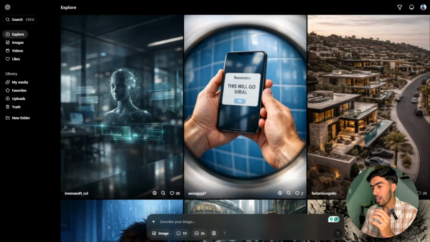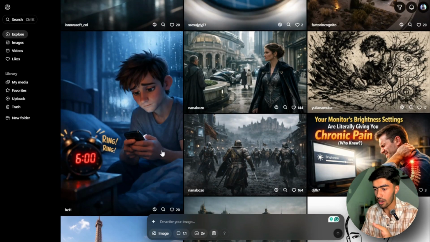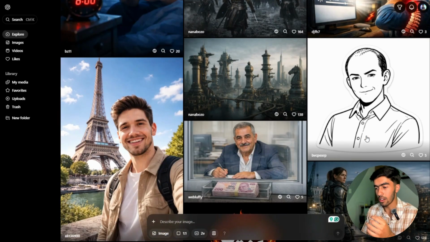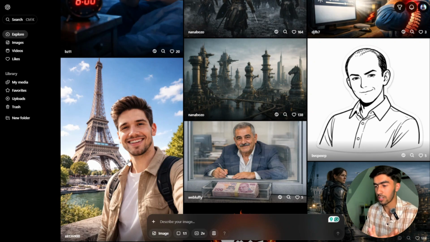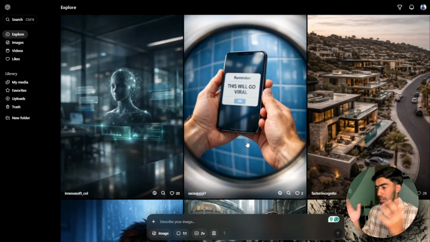Now, in front of us, we have all the images that people have generated. You see this image of a guy sitting on his bed, alarm ringing. You have a guy who has chronic pain. You have a guy in front of the Eiffel Tower in Paris, and so on and so forth. You'll find many different images based off of what people have given Sora as a prompt.